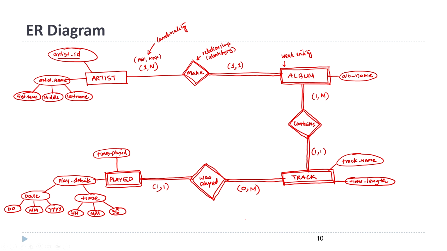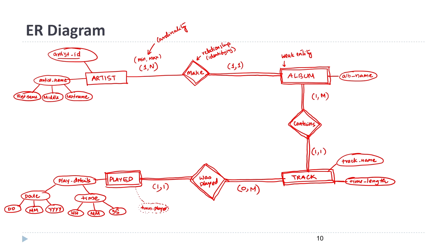So, when this happens, then you can say that this is not a good idea. So, you can move that to the times played right here. You can do it that way also. So, how many times a track was played, that can be kept track of that way. Another way to do it is, you do not have to do it also. You can basically say that this can be a derived attribute, times played. This also is possible, because in the database.